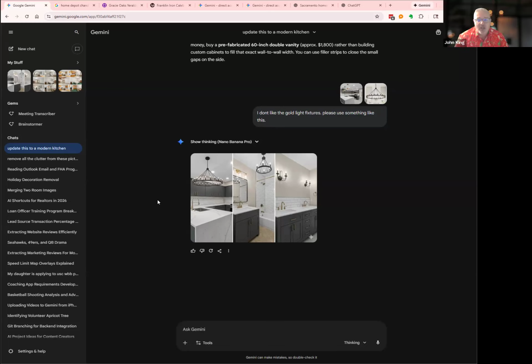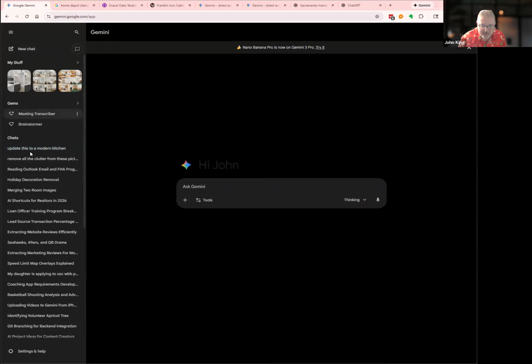But now it can do a better job also of the nuances of the particular style of writing that you want in there. So if you're taking a picture and you're trying to add words to the picture, Google Gemini, and specifically the Nano Banana Pro, is well worth trying out. I am on the $20 a month plan with Google, so the Pro plan. It's worth every penny for me. You can get access to this without being on the Pro plan. You're just not going to have as many images that you can create, and you can get access to it for free. All right, that is the first thing that I wanted to talk about.